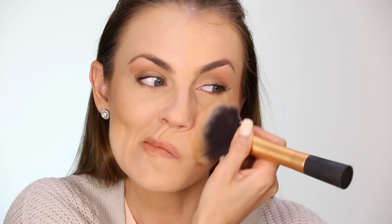Don't use a bronzer with shimmer in it. You want to look for a bronzer that is matte because that's going to look more natural, and it's also going to look like a natural shadow. Don't use a brush that's too big. This is just going to make your face look super, super messy and muddy.